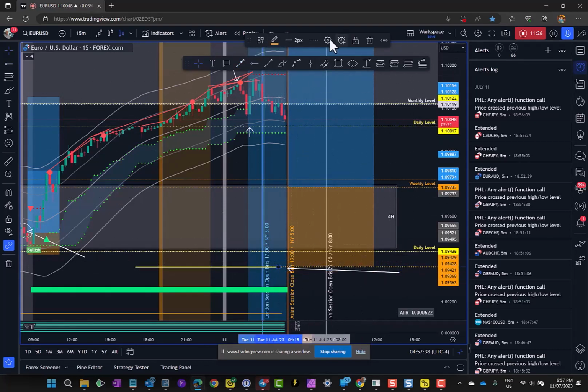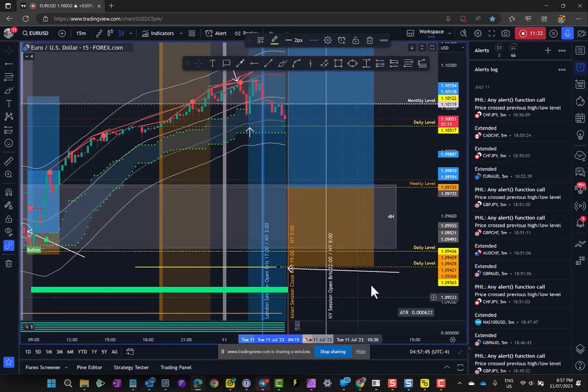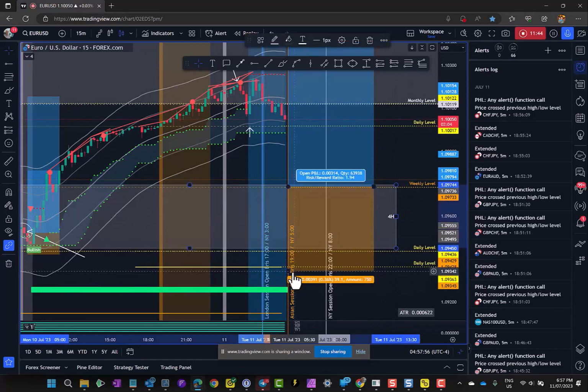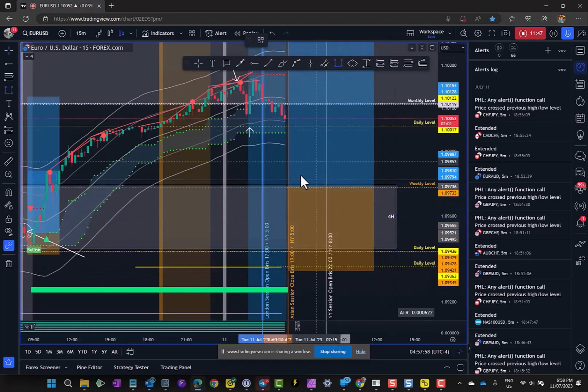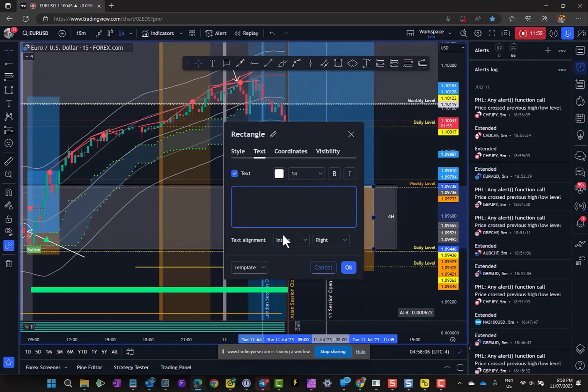So mark that up. 1D. Daily time frame. Level daily. Right, done. What else can I say? Take it slightly under. That'll do. Okay, 4-hour order block, stop losses under here. And this would be a buy. This would be a buy zone through this whole range here. So I'll just mark that as my buy zone.